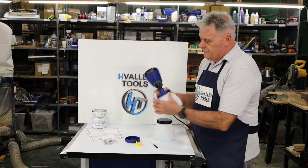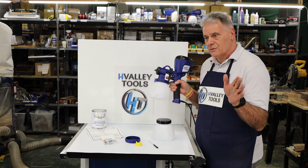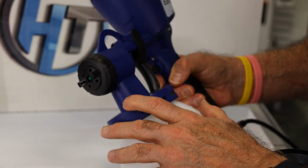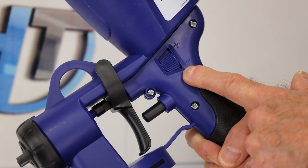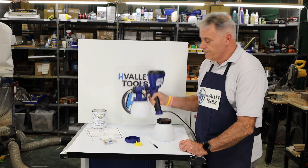Then you're going to have your options here for your air cap. The air cap is basically the size of your fan. Do you want a small fan? Do you want a big fan? Do you want a vertical, horizontal, or a dot? That's all adjustments that are right here. Easy, honest to gosh. The amount of material and the size of the fan that comes out is controlled in the back. You pull the trigger, you spray.